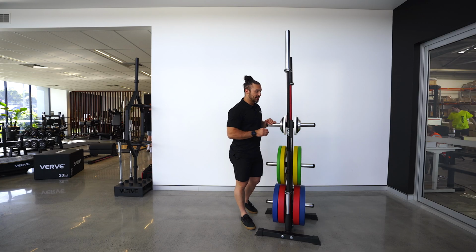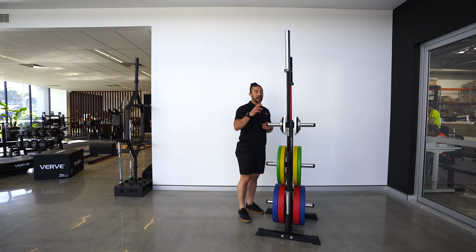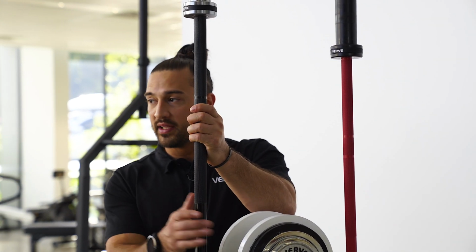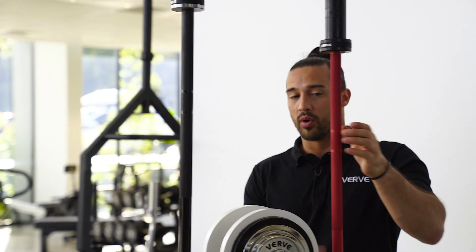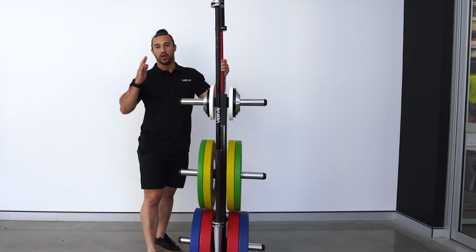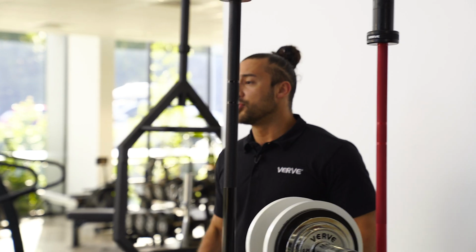This weight tree, we designed it in order for it to be able to sustain 2 different barbells. You're able to put an Olympic size, either a 20 kilogram barbell or a 15 kilogram barbell, making it nice and stable as well, so it's not shaking all over the place. I'll do it as an example.